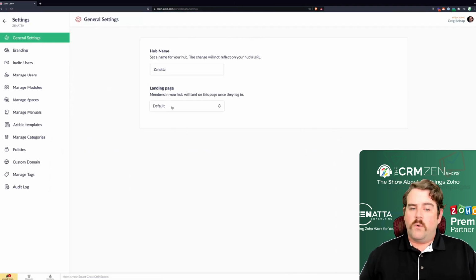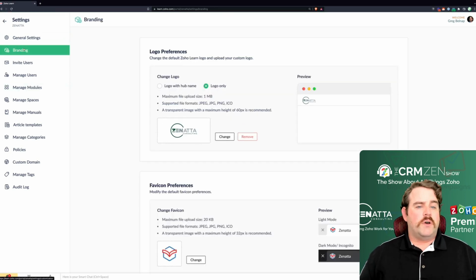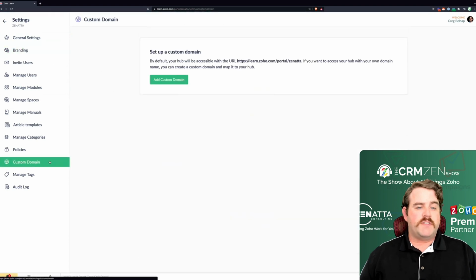And speaking of settings, there are quite a few that you can use around here. You can decide your initial landing page for your Zoho Learn: are you focused more on people logging in to use the knowledge base, or do they need to check out a space first? Or if you're just doing courses, you can have them go straight to the learning page. Similarly, you can turn off one of these modules entirely if you don't plan on using one. No sense having it there if it's not going to have anything in it. You can also do a lot of custom branding, make it really look like it's within your company. In addition to the branding, you can also set a custom domain if you so choose.